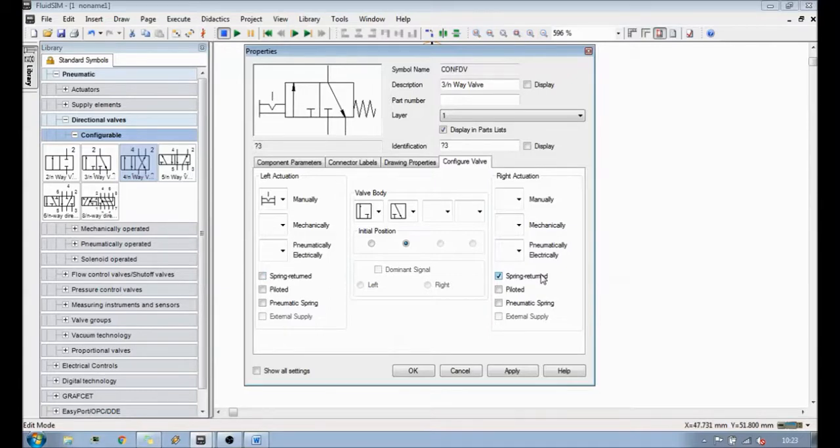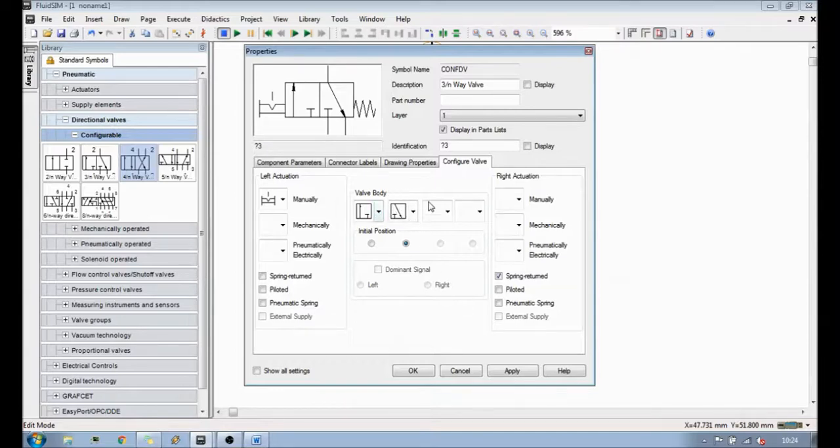We have to have the spring return in the other position, so it does return the valve. Because when the spring is on this side, we only push it once and then it will be stuck in the position we pressed. So it has to be able to come back.